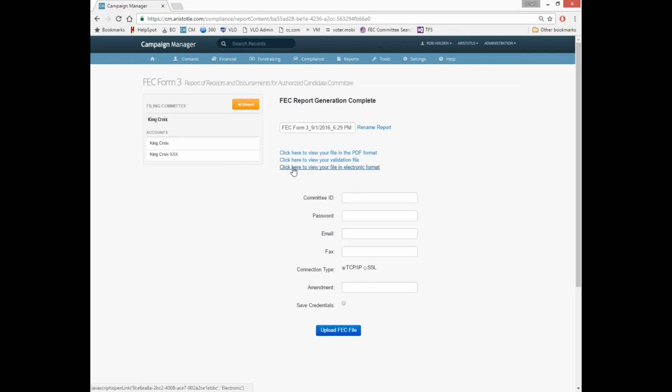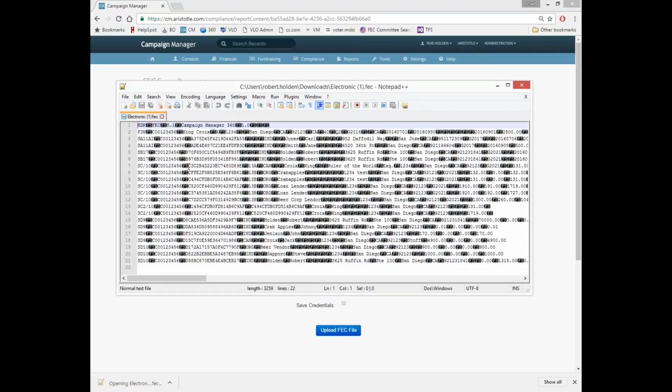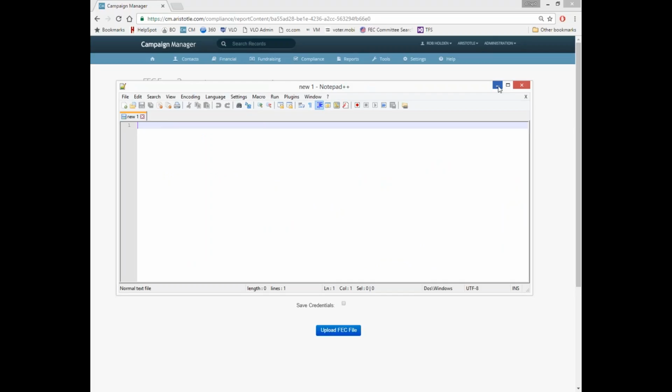This third link here you probably won't use most of the time, but it is kind of good to know what it is. This is actually the electronic file that gets uploaded to the FEC website itself. And if there's any time that we ever need to make a manual edit to your file for some reason, we may ask you to send us this file because that's what we're actually going to be editing. This is a text file that should open on any computer. Looks like a bunch of gobbledygook, but our compliance team knows what they're looking for in there.